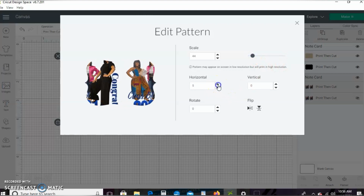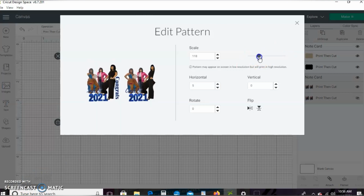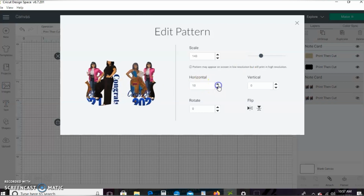And then this shifts your image. Well, hold on, I played with the scale. Let's let it catch up. You don't want it like that, obviously. I just want one image. See how when I hit the up arrow, it moves to the right. I'm just going to try and center one of these designs. So this moves it to the right, and then this shifts your design up and down. Okay, so you just play with this until you get the desired effect that you want.